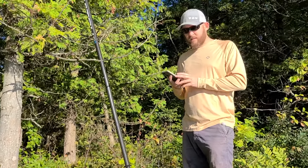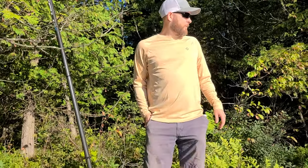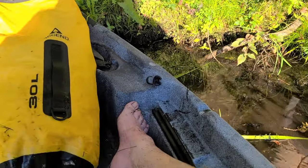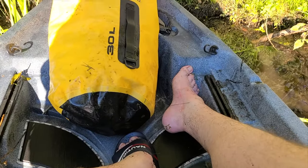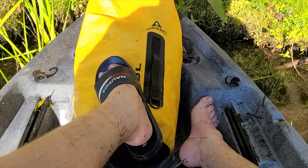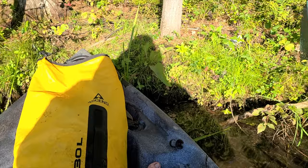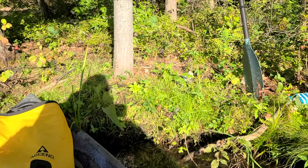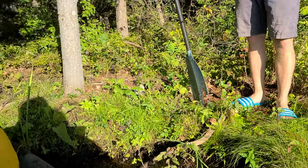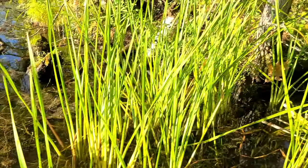So what's happening now? Mike found some bog to pull up on. I lost one of my sandals. Yeah, in the bog. In the muck. Right now I've got club feet, so my feet don't really work. I don't walk well, is putting it nicely. So anyway, it's always a trick for me to get in and out of a boat. And we found this kind of swamp. And, I mean, it sufficed.